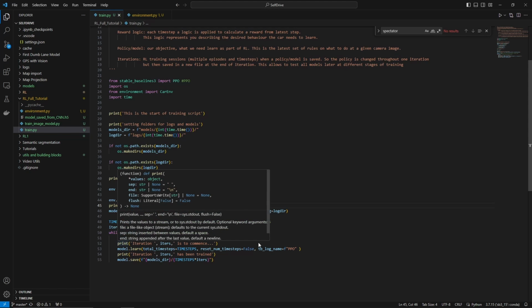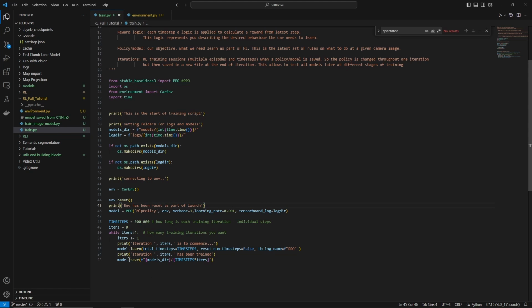And the most important thing is that this is done in iterations. So if I have 4 iterations here, what I'm essentially doing is running this learn command here. And then at the end, when it's finished, it saves. And this is how we get our snapshots of different models saved as we go. So if you want, you could theoretically save a model every 1,000 steps. You just need to put 1,000 here, but you also need to increase this number. Obviously there should be a lot of iterations to compensate, because you can't just train a model in 5 minutes. It needs to go through a lot of examples, and that's how you do it.